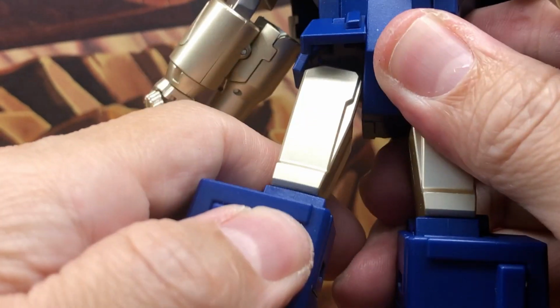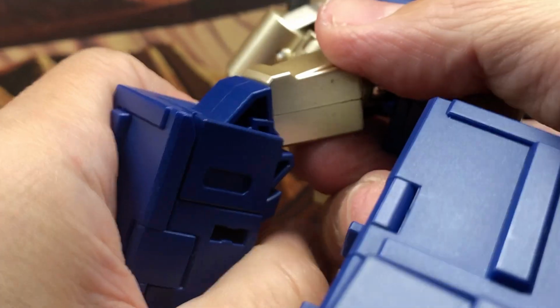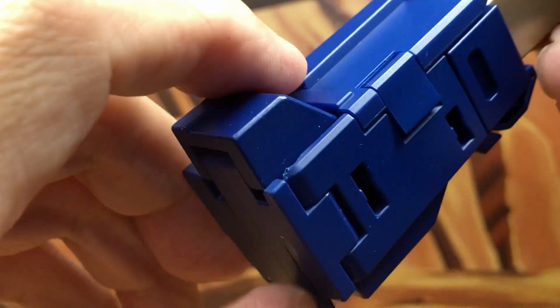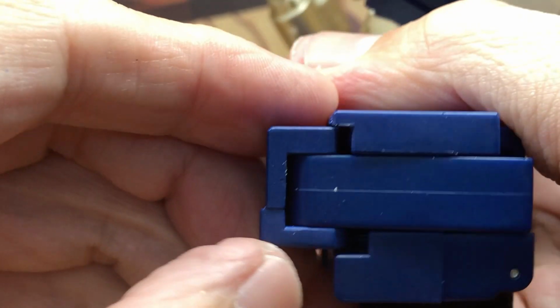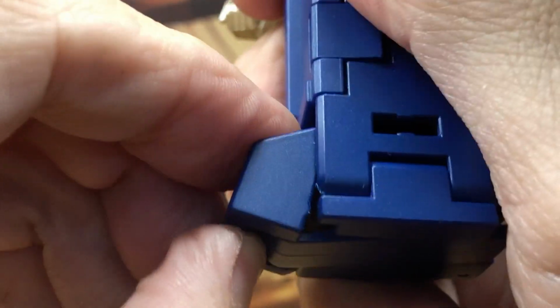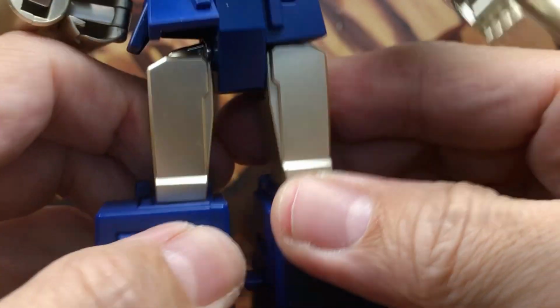on a really nice clickety ratchet. They do go out to the side on friction. They do rotate, and then the knees are on a really tight joint here. Again, the tolerance issues. And you do get an ankle rocker and a tiny bit of a toe tilt up. Like, well, first of all, if I pulled out the foot, you do get a tiny toe tilt up, but that's pretty much it. And again, there's a lot of issues with the tolerance there.